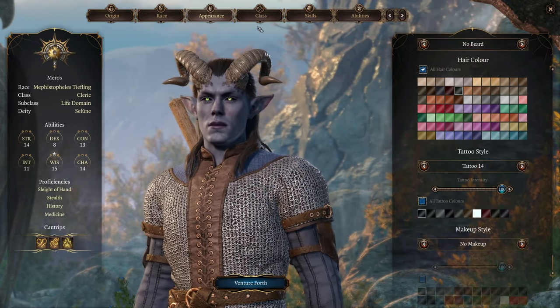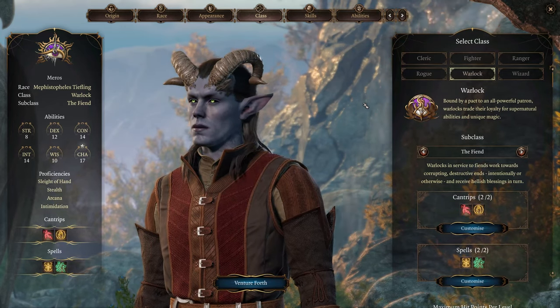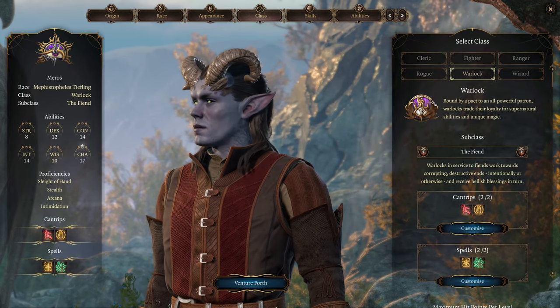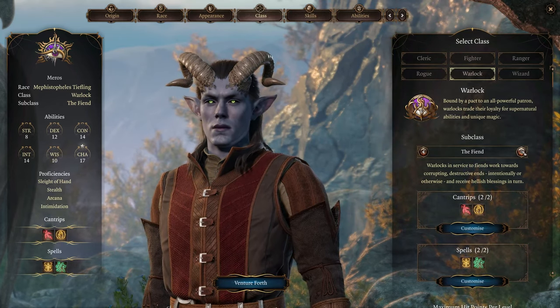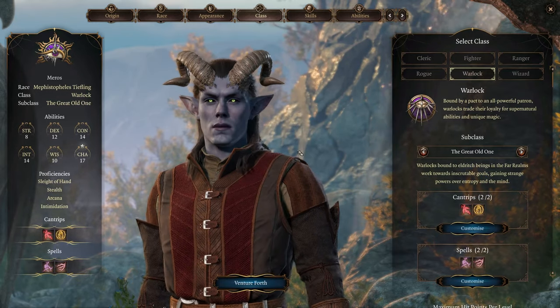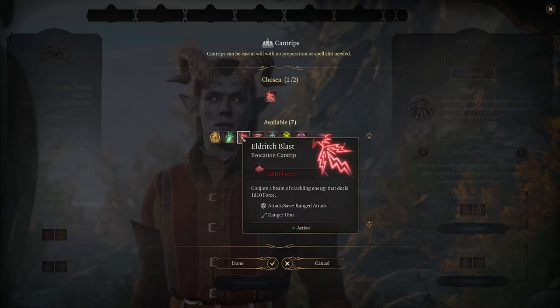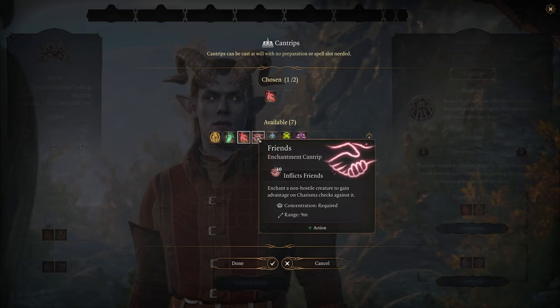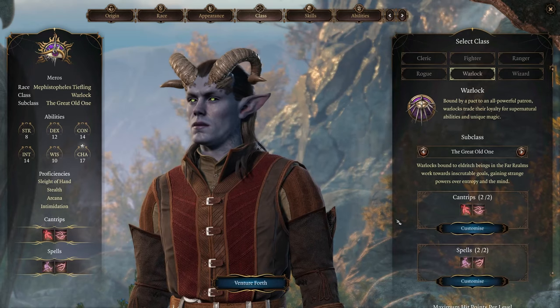Yeah, no makeup. Class-wise, I'm going to be playing a warlock. I don't know, warlocks just kind of fit tieflings to me. Tieflings are already bound to devils, and warlocks, in addition, make a pact with some sort of patron. In this case, I'm going to go with the Great Old One. Cantrips-wise, I'm definitely keeping Eldritch Blast, just the bread and butter for warlocks. And then probably Friends, because I want to make this character the face of my party.